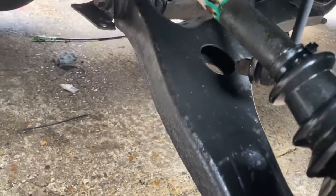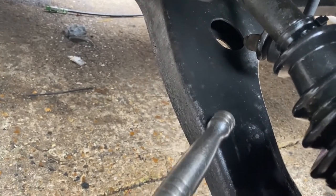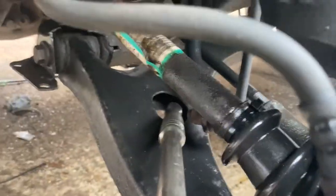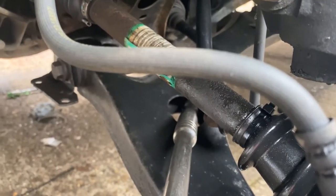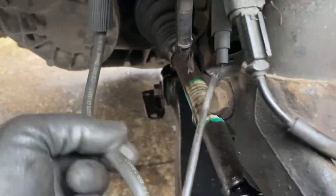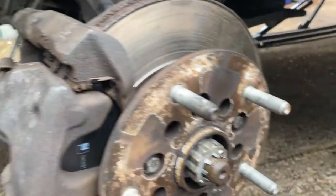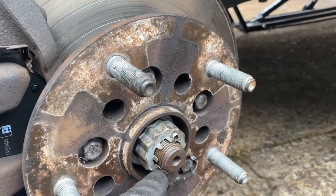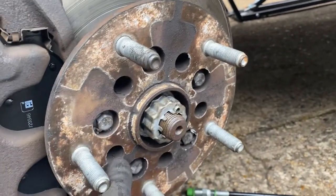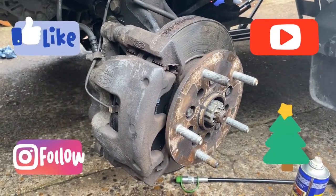Going back a little bit, if you have a problem when you're lining up, lowering this bar to get your lower ball joint in, I used a breaker bar in that hole there and pushed down on it. Gave me just enough leverage to do the job. Other than that, make sure that your brake pipe isn't twisted when you put your caliper back on. And basically, yep, split pins back in there now, that's all torqued up. Everything that wasn't removed anyway, and we're all good in there. So I'm just going to pop the wheel back on, and that's fundamentally it for CV joints.